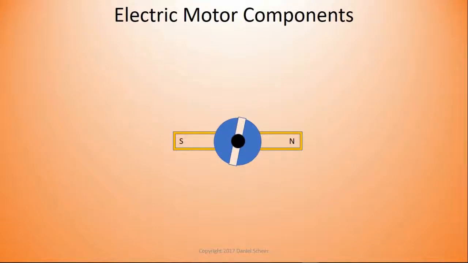Okay, the first two components we'll look at are called the armature, which is this kind of yellow square rectangle here. It's labeled there with a north and a south pole. And in the center is a blue structure called the commutator. These two work together to produce some of the main functioning of an electric motor.